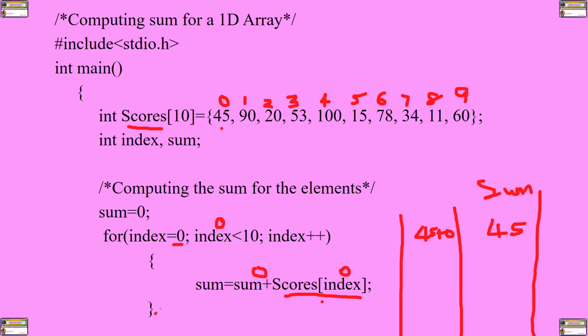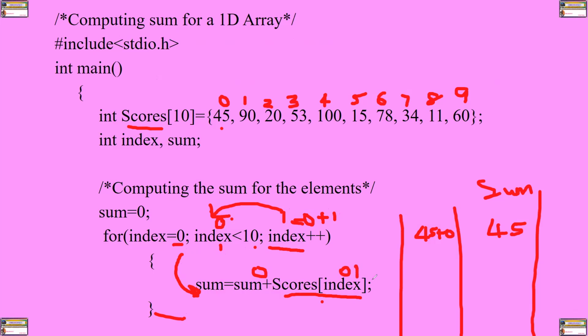And then once this is executed, we increment the current value of index. The current value of index is 0. So here is 0 plus 1. And then we assign the value back to index, so that will be 1. And then we check here. Is 1 less than 10? Yes. So we repeat this activity here, but this one changes to 1.